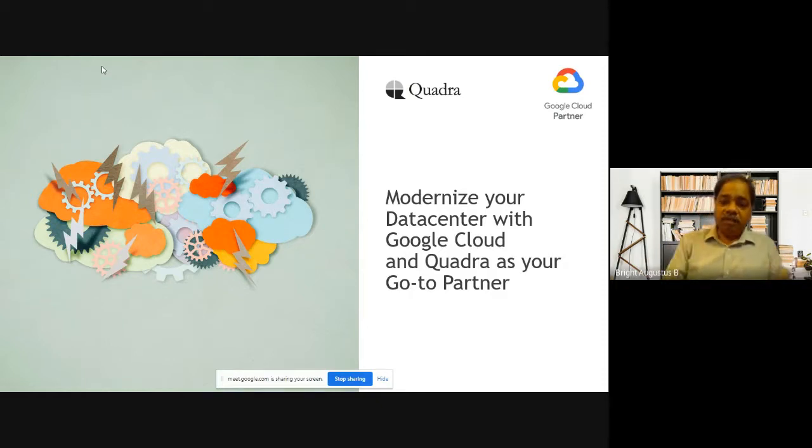In fact, we were chosen as a cloud accelerate partner by one of the leading cloud service providers today. And we took this wonderful cloud technology to hundreds of customers, even in the first year of our being chosen as a cloud accelerate partner. We have taken lakhs of people to the cloud as end users. So we are here to help you understand how you can choose Quadra as your partner when you're talking about the Google Cloud and how you're going to modernize your data center with the Google Cloud. So let's go ahead. I'm going to move my screen, and I'll try to be as precise and brief as possible.